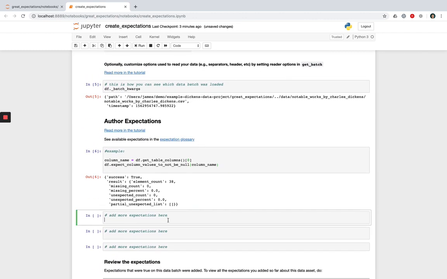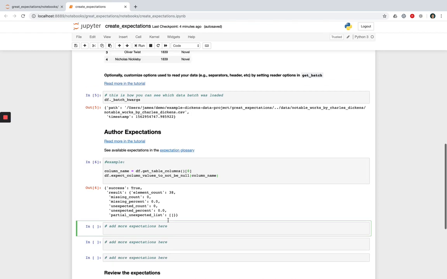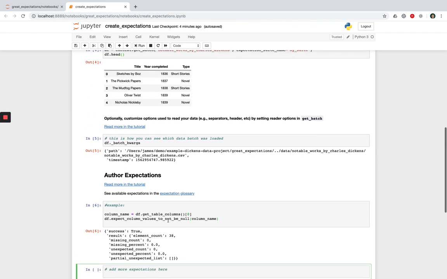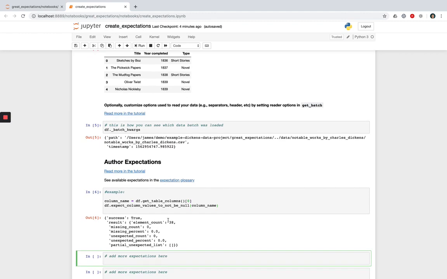Now, when we're authoring expectations, it's useful both to draw on information from the data set itself, as well as information that we have as subject matter experts based on our understanding of what the data is designed to describe. Since Charles Dickens is now deceased, of course, we wouldn't expect that any new books would be completed by him. So let's build an expectation around this year completed column. We can do that by just simply declaring it directly.